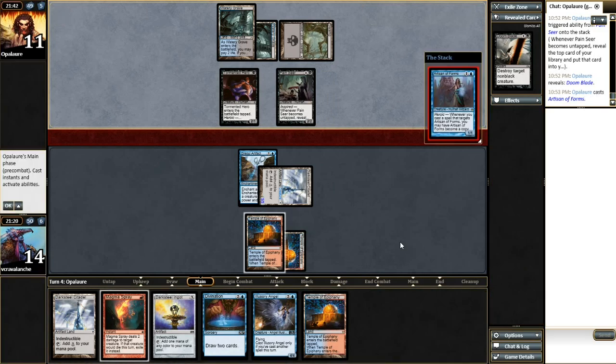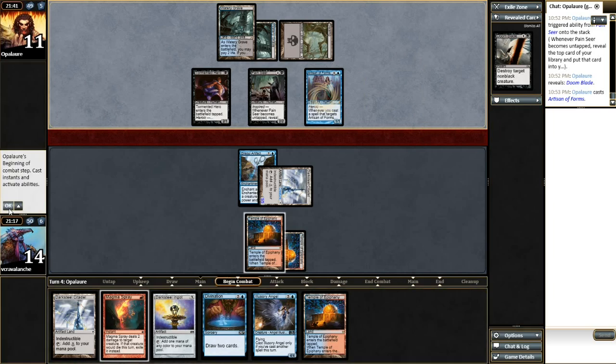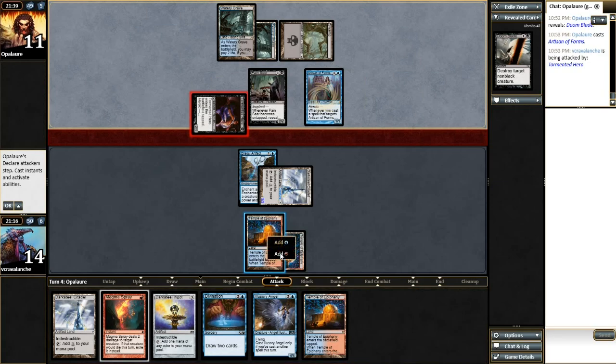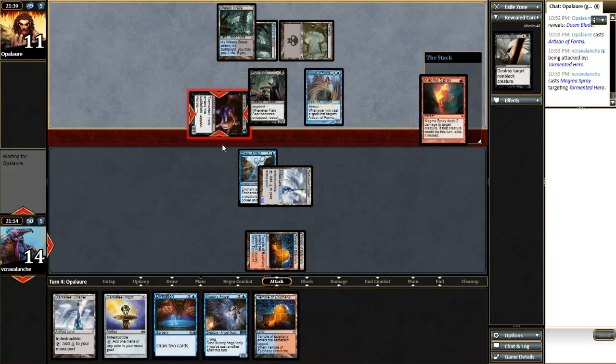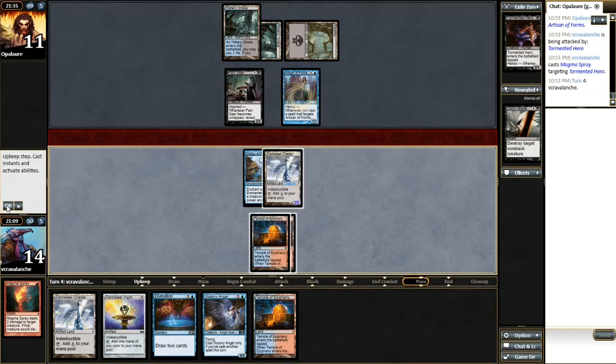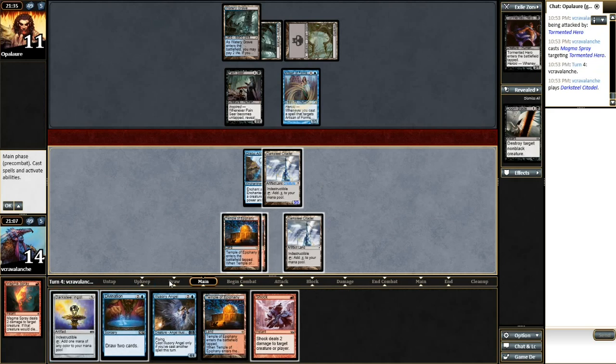Just going to be an Artisan of Forms. So, again, not too worried about that. Yeah, we'll use a Magma Spray on the Tormented Hero. And we're definitely in the driver's seat here. We can Darksteel Ingot and keep up a Shock.